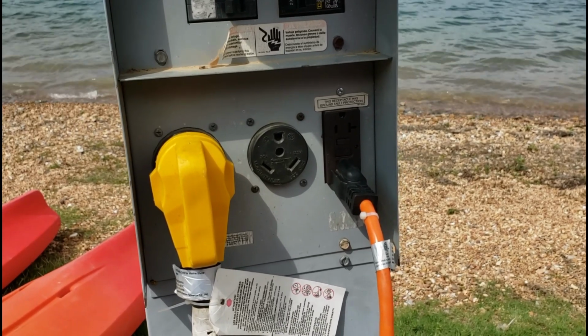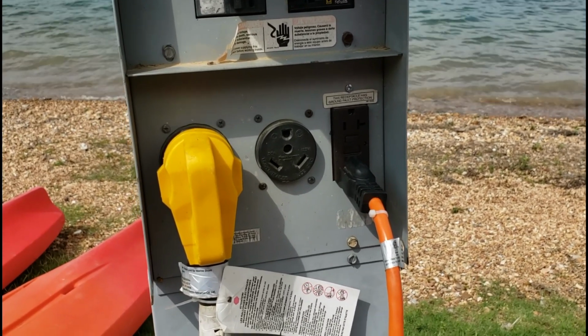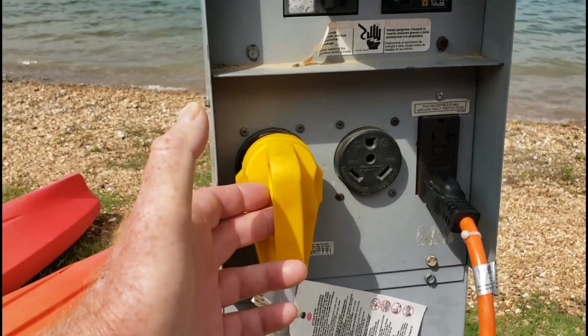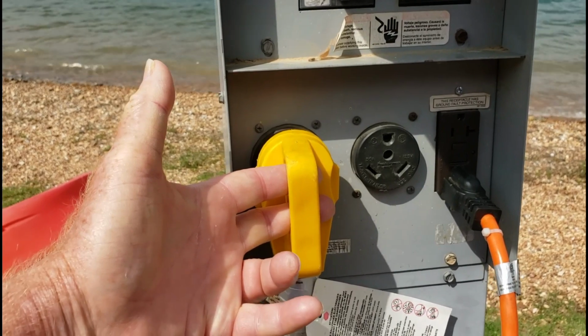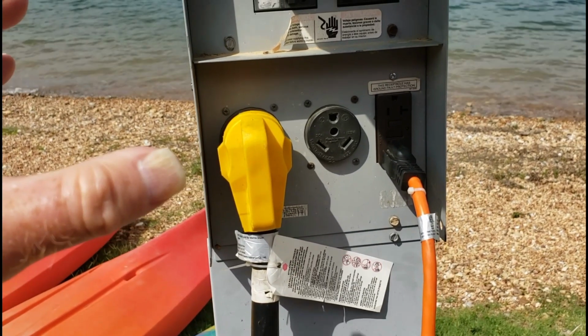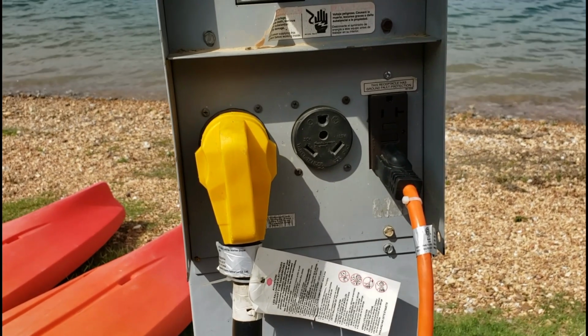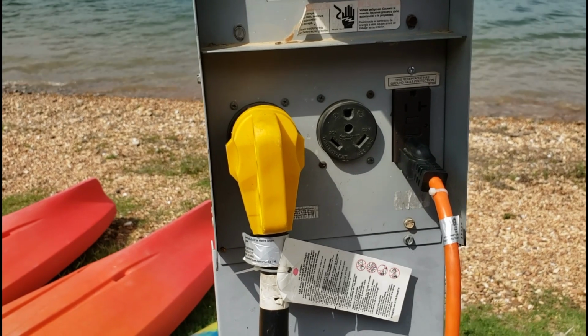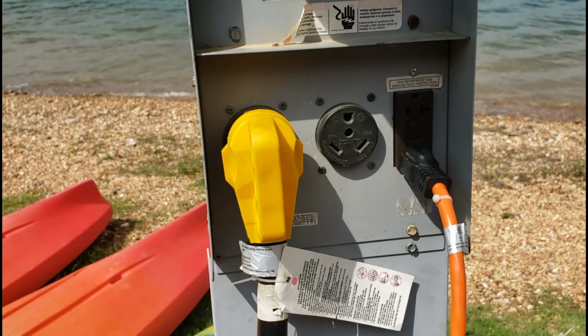Anyway, I was at work that day, and Deb kept sending me texts back and forth to let me know what was going on. But, of course, when they worked on the pole, they unplugged the 50-amp service to the trailer. And they were the ones that plugged it back in, and I didn't really pay any attention to it. When I got home that evening, everything was working fine, no big deal, and we just went on about our business.